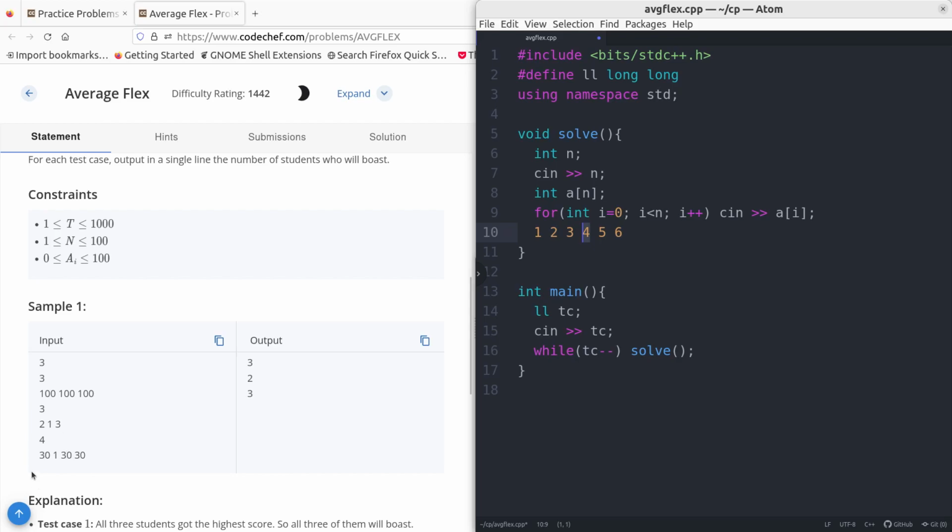Basically we'll take the array, sort the array, and the elements which are greater than n by 2, for them... But for sorting, if they're equal, then what do we do? That's a scenario you need to think of.